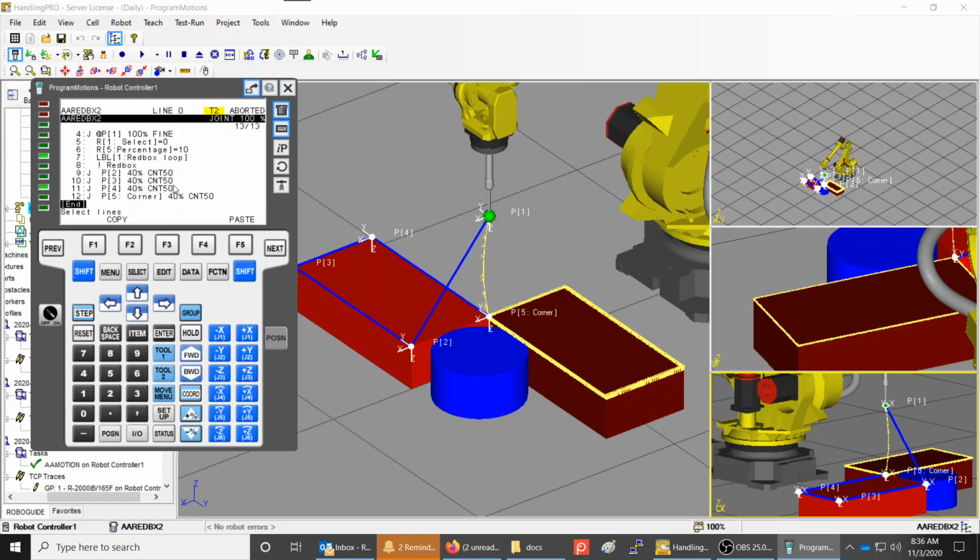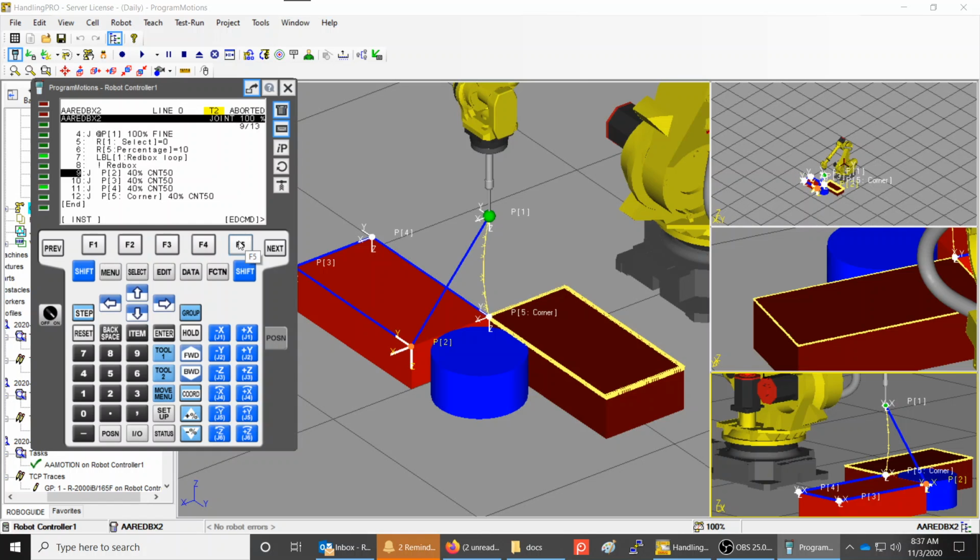Okay, and so I want to go back to 5. So I'm going back to the corner. Okay. And then, let's see, just double checking my points here. So point 1, point 2, okay, so I actually need a point 5 right in here.